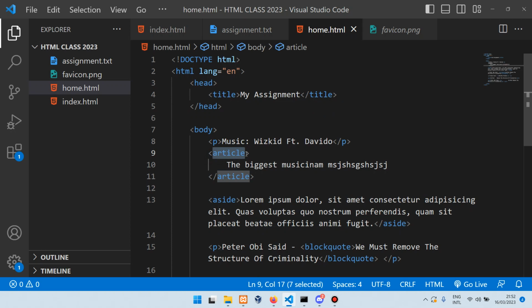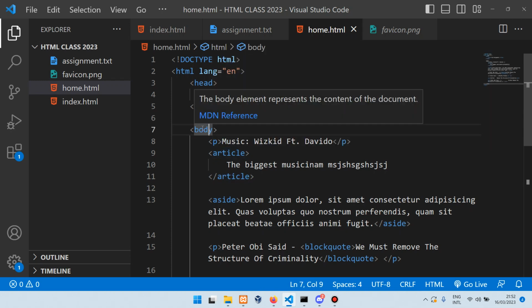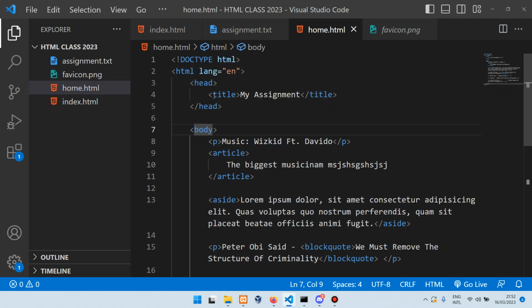This is a tag because anything that has an opening tag and a closing tag, or even doesn't have a closing tag, they are all tags. You understand? So they have a lot of similarity, but the main difference between HTML tags and HTML elements is that HTML tags define content.